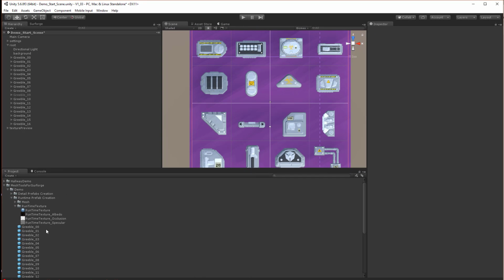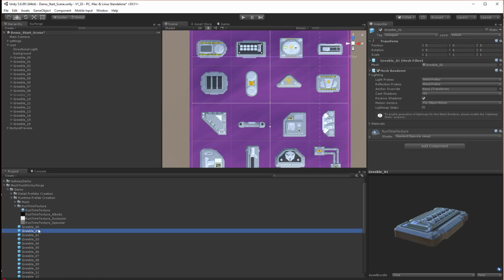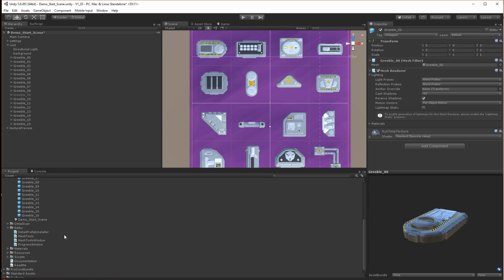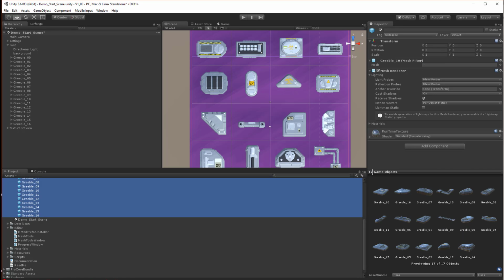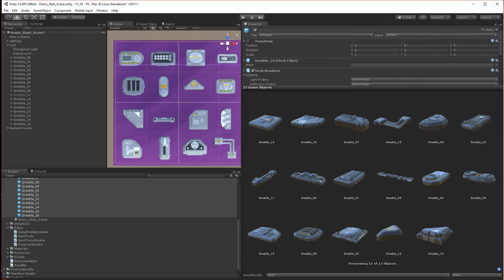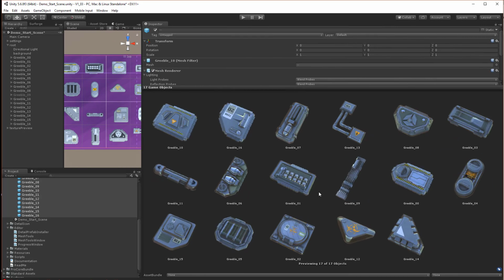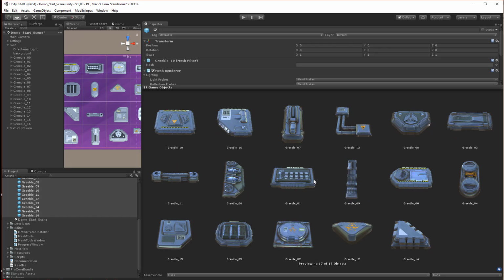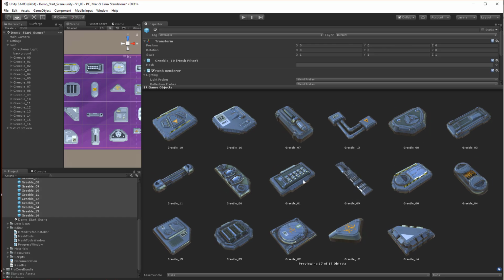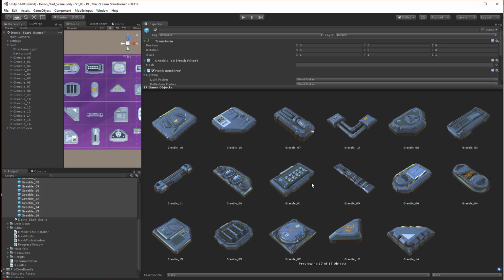All right, so it's done converting all of these. And in fact, we can highlight all of them here and see them in the interface here. And it went and applied the texture to all of them. One thing that's important to note about this process is it only does planar mappings straight down onto the geometry.